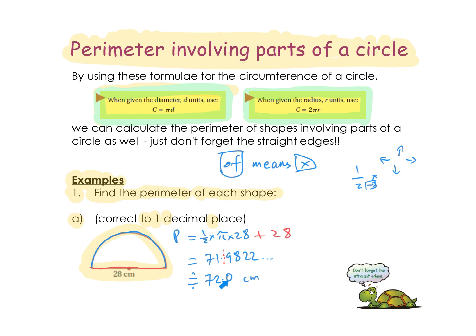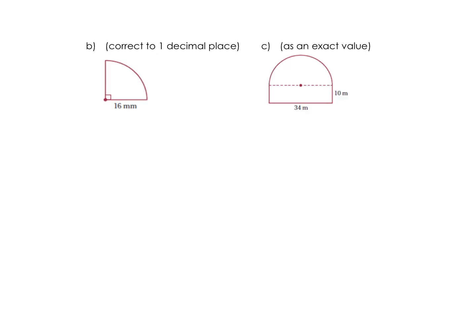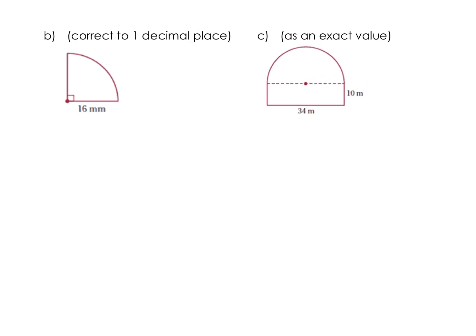Do I need to have the 0.0 is a good question. This is just 72. Do I need to say 0.0? The answer is yes. Because it says to one decimal place, I need to actually show that decimal place. And that's it. That's the question. So we have to show our working out, or rather what we typed into our calculator, what the calculator said, and then what our answer was after we rounded it. All right, let's go do some more. That was me high-fiving myself there because, you know, who else is going to? And you need to be high-fived, so you might have to high-five yourself.